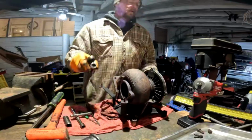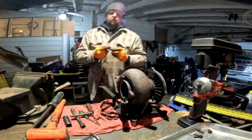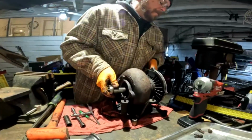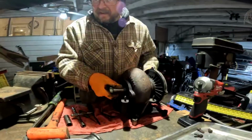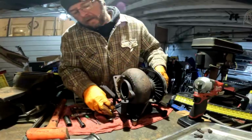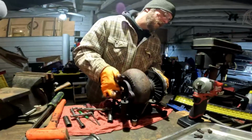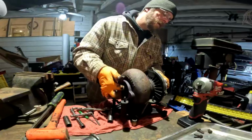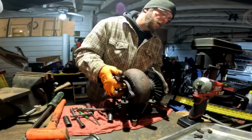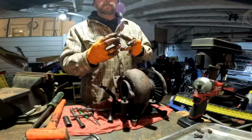5/8 there. Tool down. And the wheel is off.